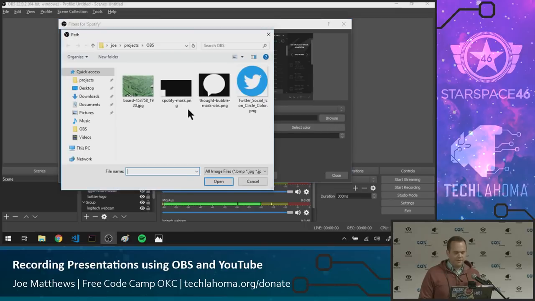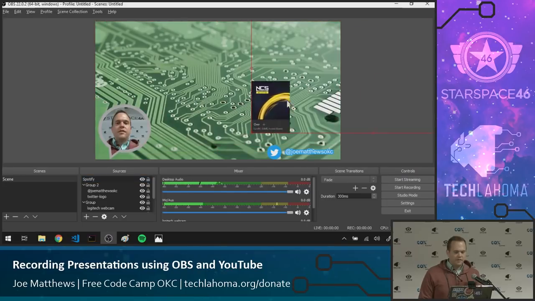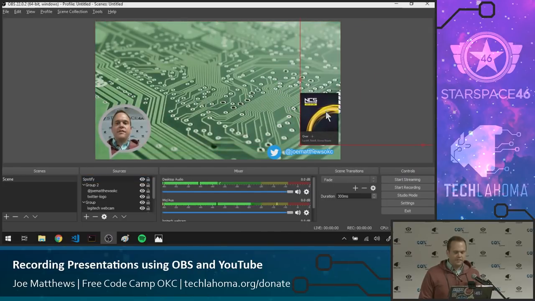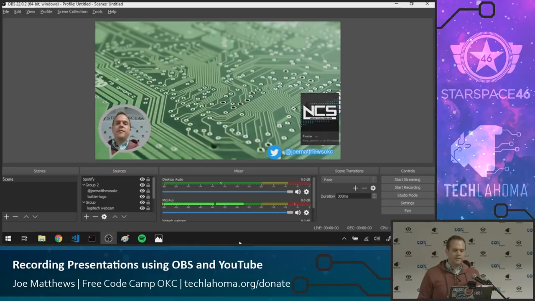And so we go browse, click that, and then all we get is the album artwork. Click close, and we drag that to the side over here. And just to show you, I'm going to use my keyboard to change album. For me, I have to press function and the next song key. It changes the album and it shows who's playing below. And that'll look a lot sharper on stream. All right.